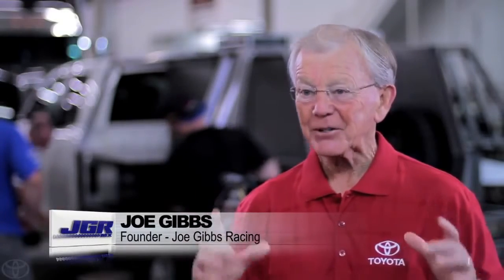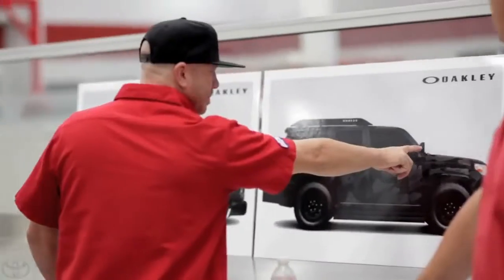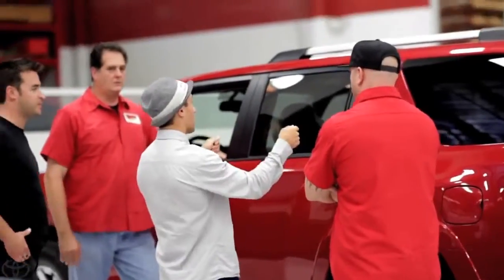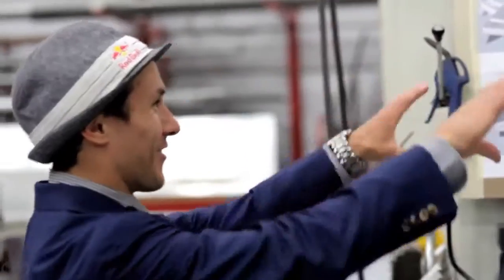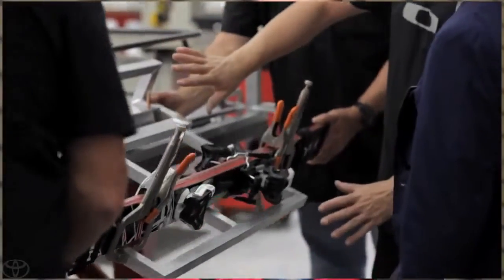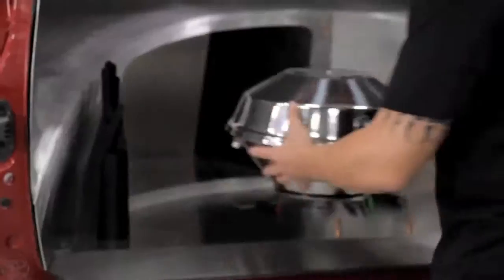Simon Dumont and Team Oakley are building an insane 4Runner. Talk about a vehicle that can go places — it's not only the ultimate tailgate vehicle, but it's also perfect for a professional skier like him. It's got the crazy ski rack, the boot and glove dryers, the coffee maker, the grill. This thing's got it all. I feel like I could sell my house and live out of the 4Runner — it's got everything.